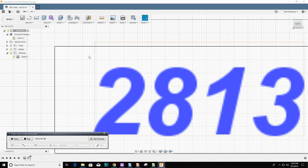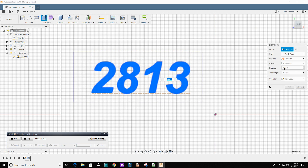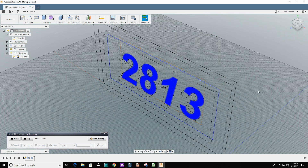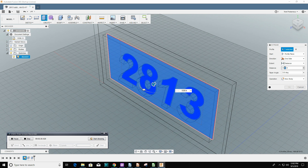This is the interesting part of Fusion 360 — everything disappears when you try to extrude something because you're going into a different modeling mode. So now I'm extruding the text. I want this essentially to be the top of the board, which is a birch plywood. Everything around the letters I'm going to extrude down so that the bit will cut down and away and remove this material.